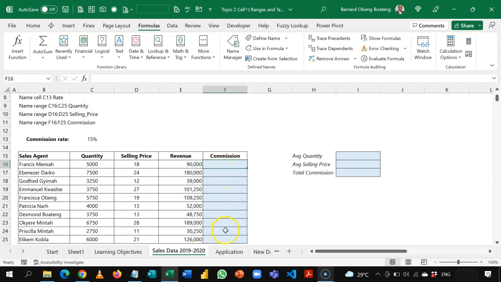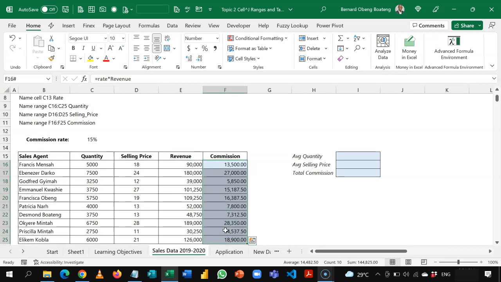So I now have my inputs for calculating commission, which is basically my rate times my revenue. I can just reference them like this, press enter, and then I have my dynamic array. So again, Ctrl Shift Down to select, Alt HAR to right align.